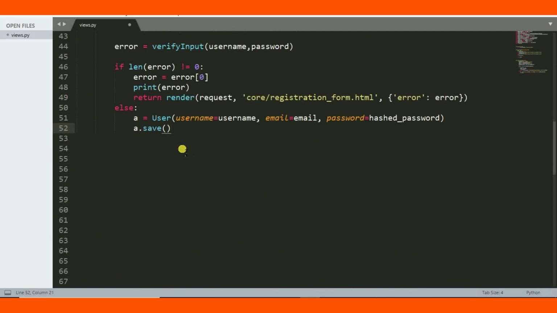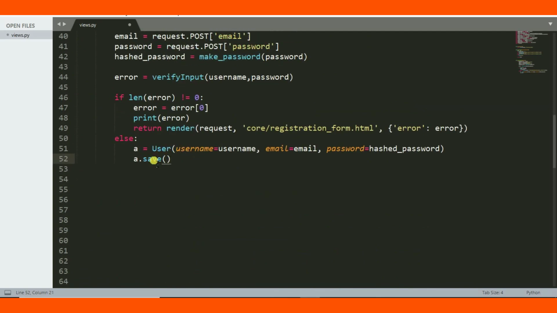We have just created an instance for saving the data to the model called user, and we have used the save function from the model to save the data in the Django model.